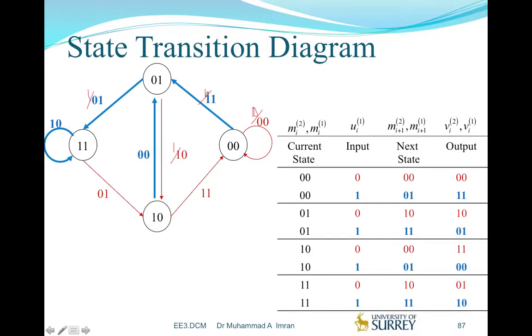Rate of the code: n is the coded bits. There are two coded bits, and k is 1 because the information bit is 1. So the rate of the code is k over n, which is 1 over 2. This is important to understand and it should be done correctly. Anyone can show you this diagram and ask what's the rate of this code. So you look at the input over output, 1 over 2: how many bits in the input and how many bits in the output.